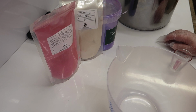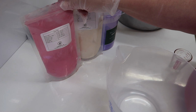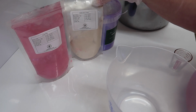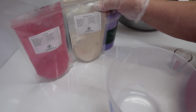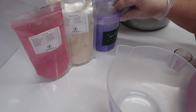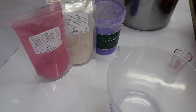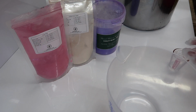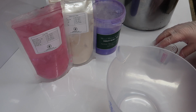So today I'm actually going to be using a soap colour I haven't used in soap yet, Cool Pink from You Make It Up. This is also on the Soap Kitchen website. I'm using Creme de la Creme. I didn't realise this was a soap colour, I thought it was eyeshadow, but it can be used in soap. Also from You Make It Up, it's on the Soap Kitchen website as well. And I'm using some violet blue as well. The reason being, the fragrance I'm using today is black raspberry and vanilla. A fantastic traditional fragrance that everybody loves.